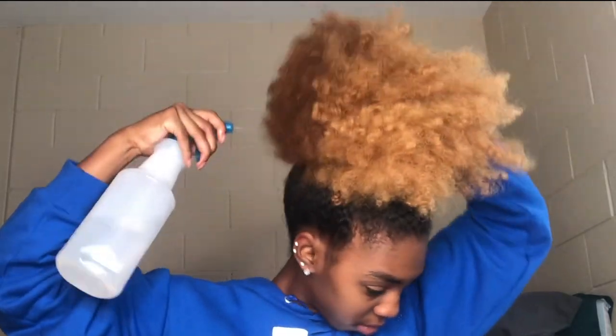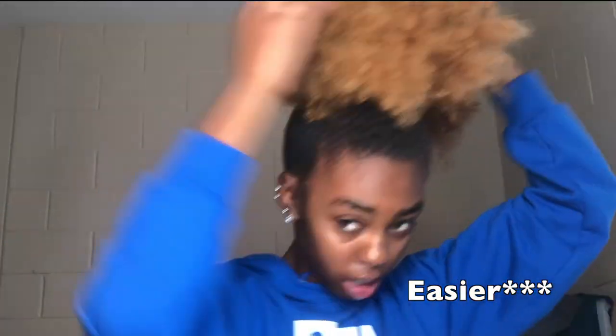So this is a time where you're just gonna play with your hair. I'm just gonna spray some water on my puff so it's easier to manage. I'm just gonna keep pulling at my hair to get it as big as I want it to be. And you know, just mold it how you want it to look. I'm gonna tuck a couple ends under because they just hang. So however you want your puff to look, this is the time to do it. You're just gonna keep playing with it. Just look at yourself and see how you want it to look.